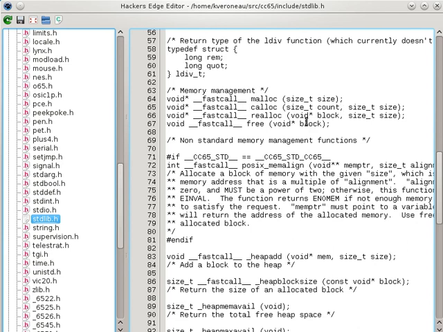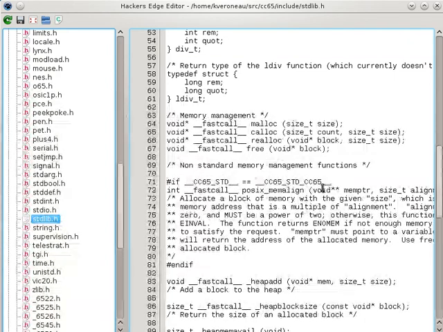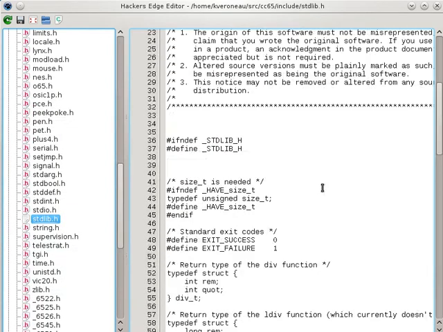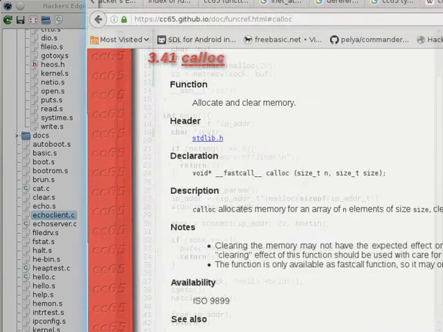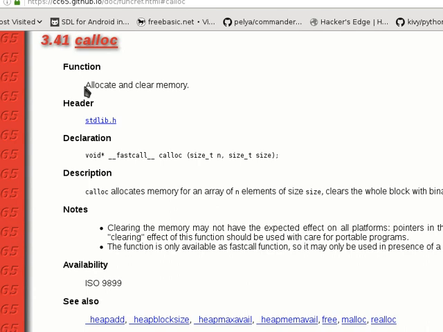So it needs a count and a size, it looks like, from here. I thought calloc is a clear and allocate. Or am I just thinking wrong on this? That's what I always thought it did.